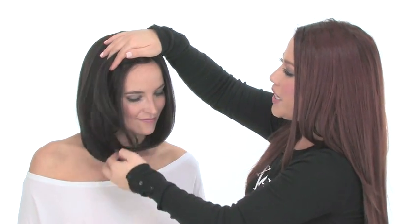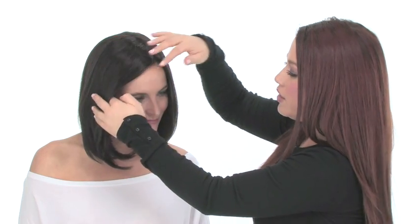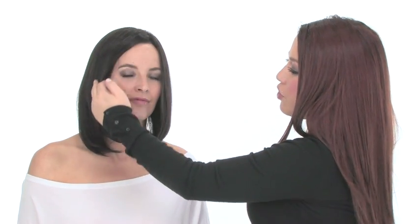It also features the Smart Lace temple-to-temple lace front. You can see it mimics the look of your own hairline. The longer pieces in the front bang area measure 9½ inches, so it doesn't have a bang. You can have a side bang cut into it or even a full bang that goes straight across. Because it's human hair, this is smooth and sleek straight out of the box, but you can add curl or straighten it even more.